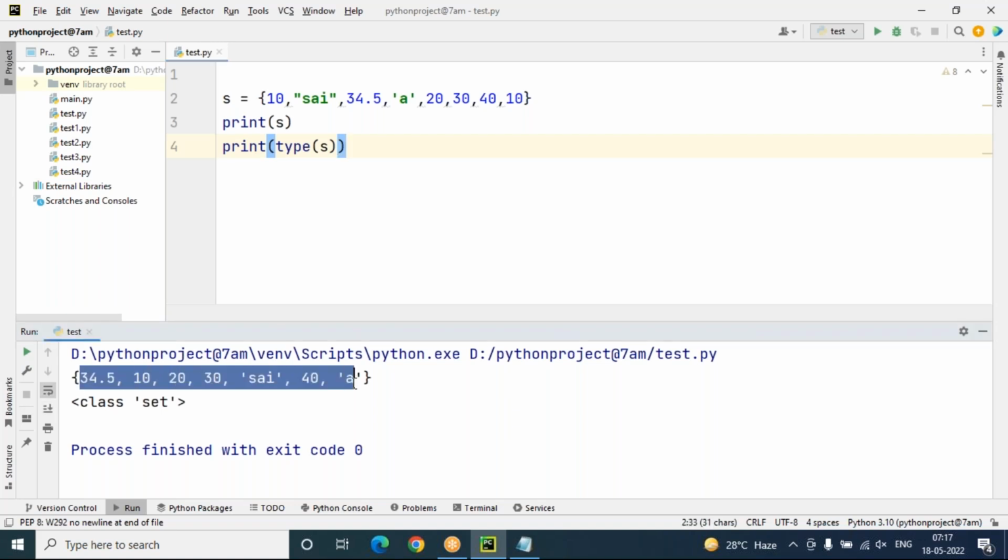Due to this unordered nature of set, a set doesn't have any index. Got my point? We don't have any indexes on a set. Suppose a list has indexes like 0, 1, 2, 3, 4, because a list is ordered. Whatever the list was created with previously, the location of the items stays the same.